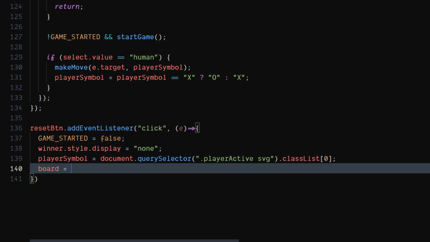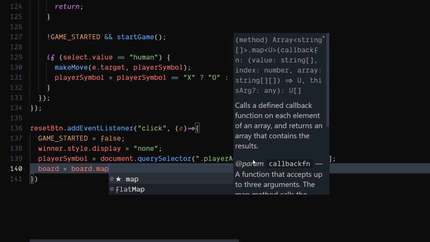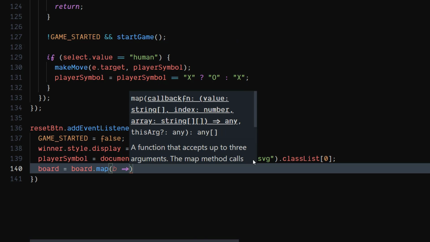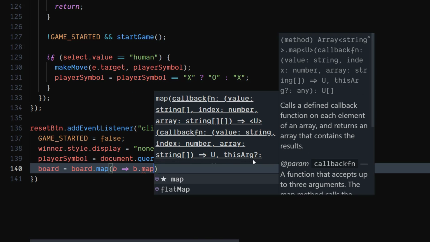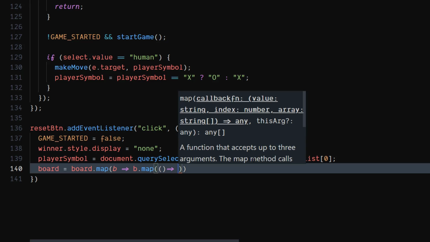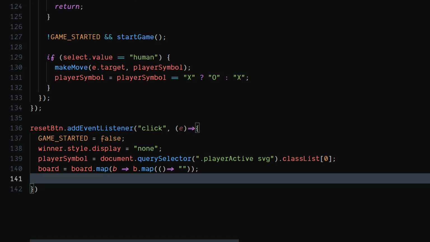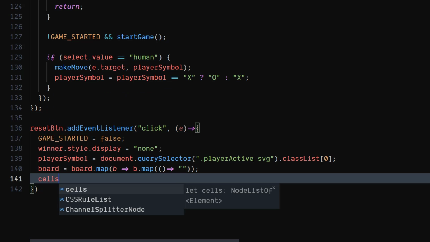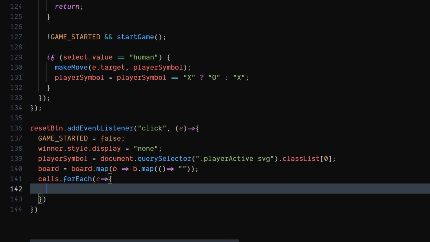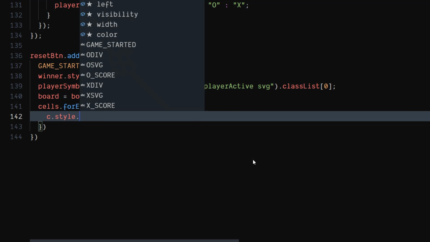We will empty the board by mapping its subarrays to empty strings. Iterate over each cell, using forEach method. Set the pointer events of cell to all.